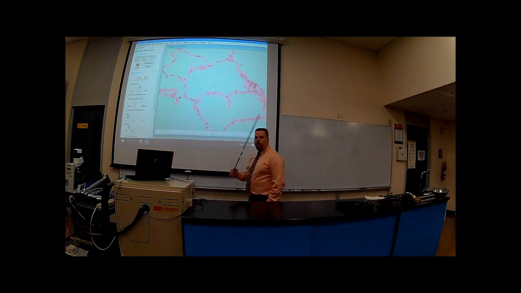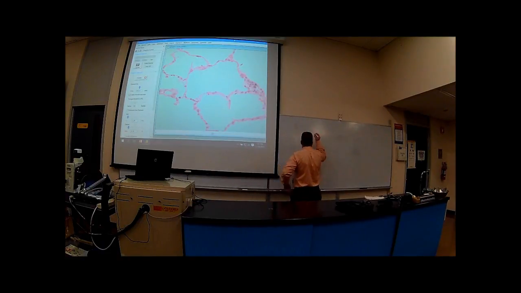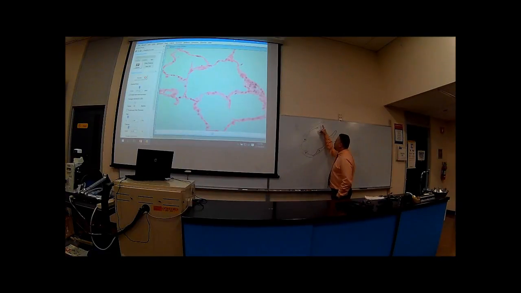And what you're looking at is the type of epithelium that you would find on normal lung tissue is what? Come on, guys. Simple squamous epithelium, very thin, all right? So what you're looking at is simple squamous epithelium, which is like one cell over here, one cell over here, one cell over here. Very thin cells. There's one squamous cell, there's another squamous cell. They're very thin, all right? And what I just drew for you is an alveolus.